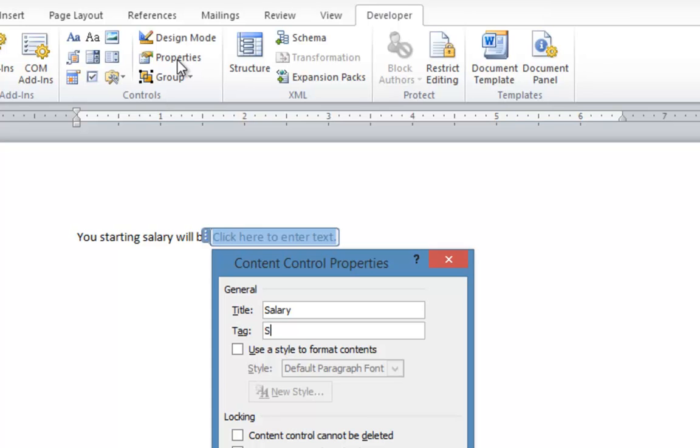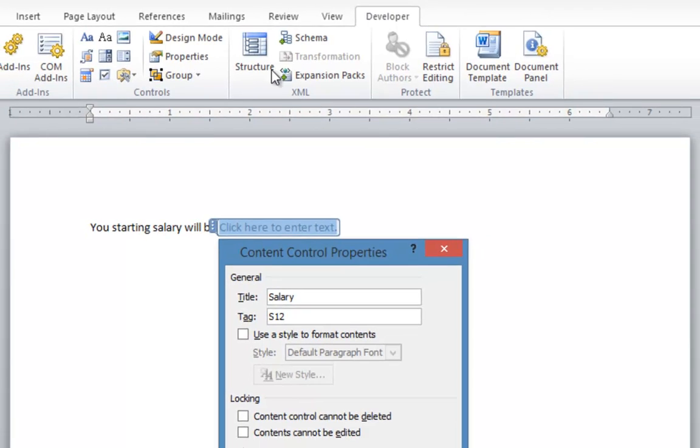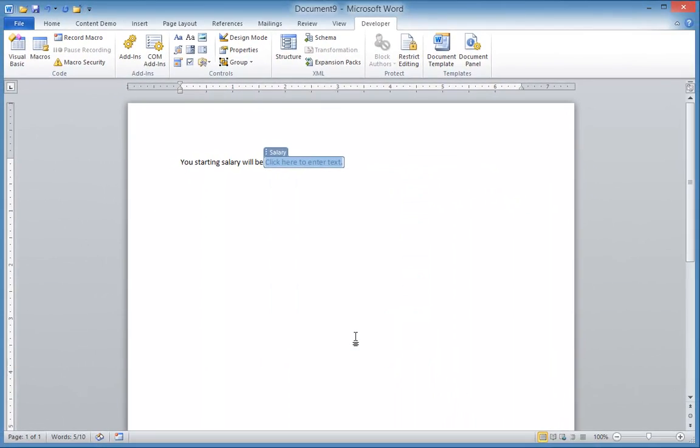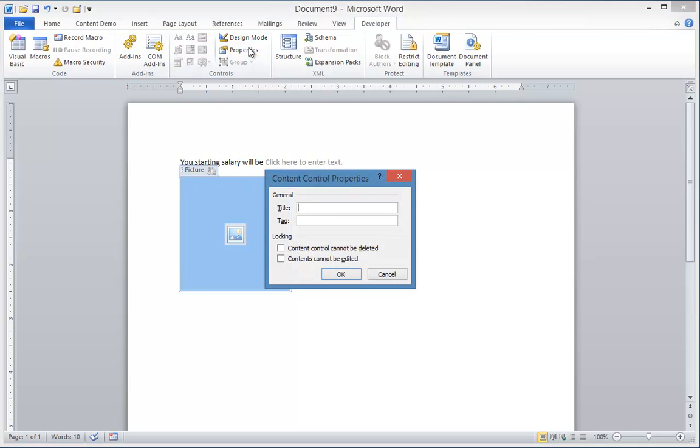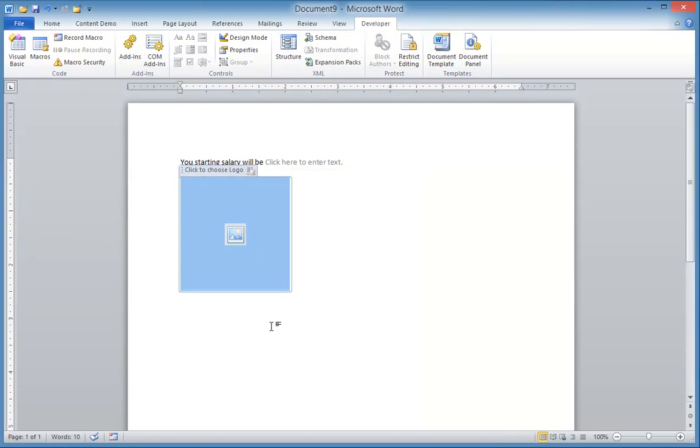Each content control has a title, a tag, and a unique ID number, so the computer can find them and do things with them, like deleting them or changing their contents. Together, these features make them perfect for document automation. Content controls work great when the structure and content of the document is going to be fairly consistent each time.